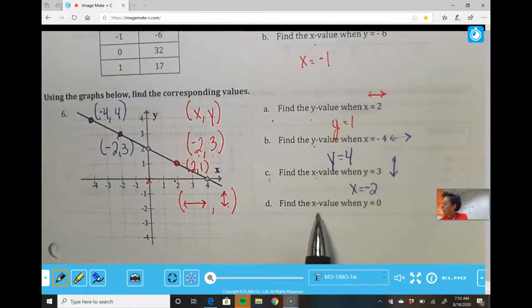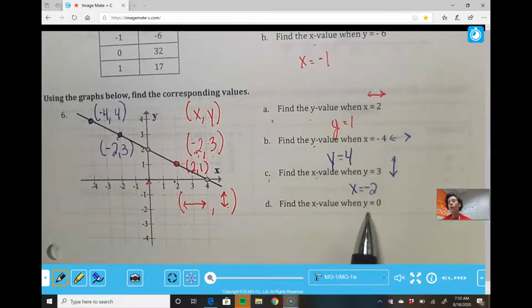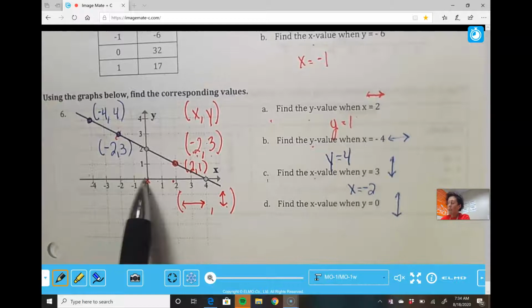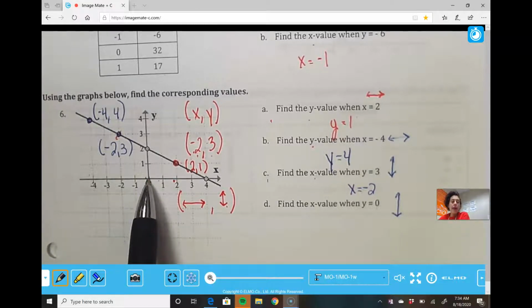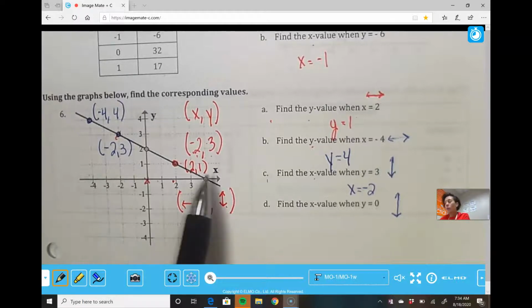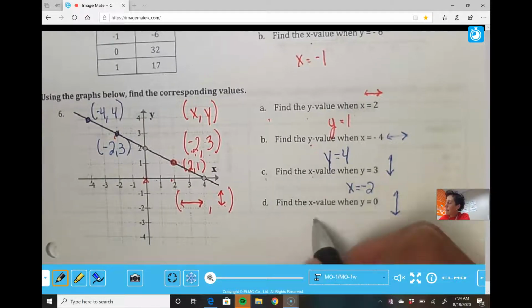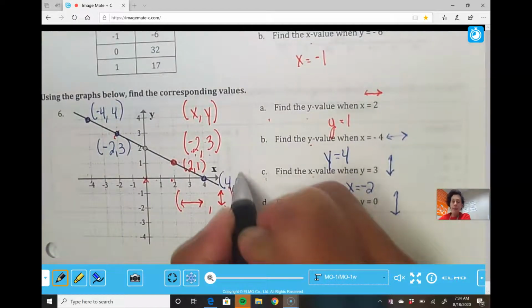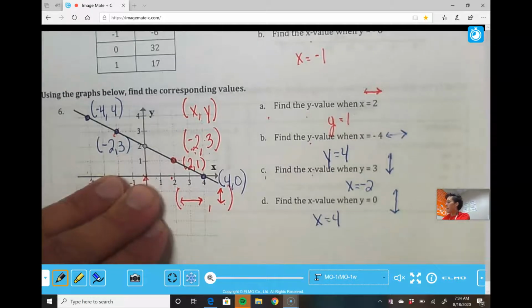And then on D, find the x value when y is equal to 0. So I always think that when x is 0 or y is 0, that kind of messes some people up. So this is saying, remember, y is to move up or down. So since it's 0, I'm actually not supposed to move up or down anything. It's 0. So now I either have to go left or I have to go right. And so that means I will go to the right to get to my shape. And when I do, I'm moving over 4 spots. And that's where x is 4. And again, this point is 4, 0. All right, let's keep plugging away.